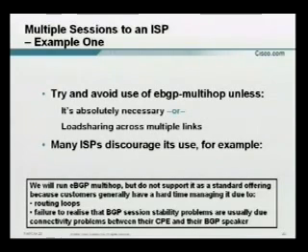Yes, question? So just to clarify, you're not discouraging the use of eBGP multi-hop for internet-wide data collection and route collectors. You're discouraging it for production use within an AS as part of peering? Yes, I'm discouraging it for production use between ASs for peering. For data collection, it's the only way you can do it. Exactly. But for peering between you and an immediately neighboring AS, I really discourage it.